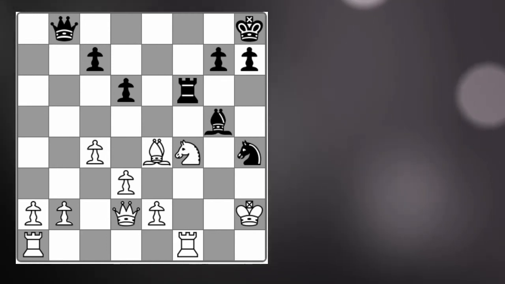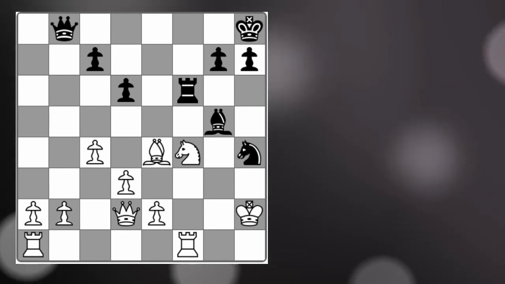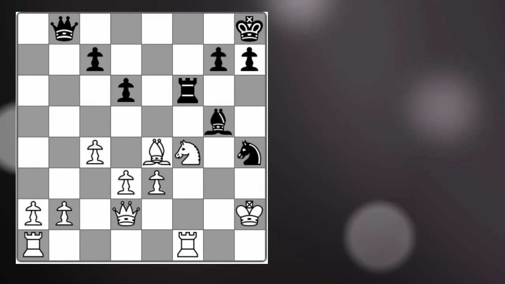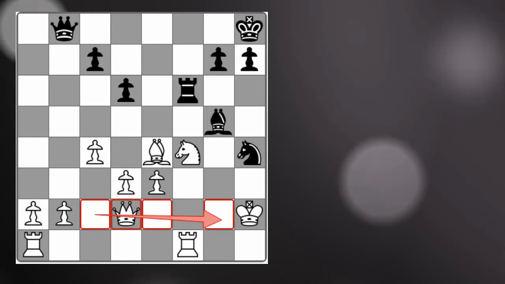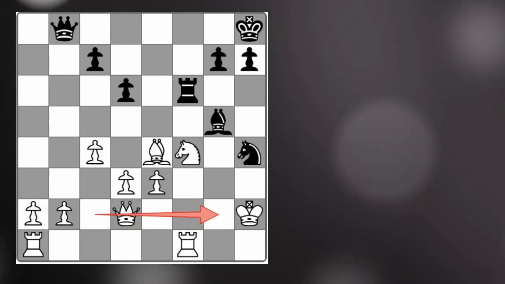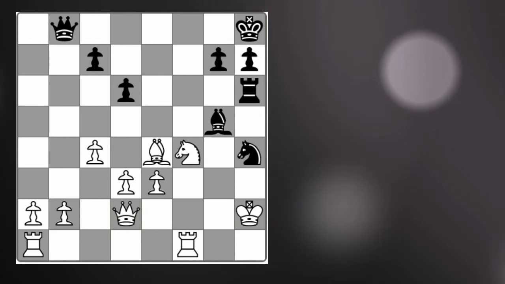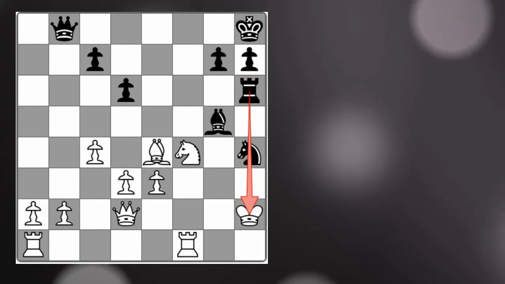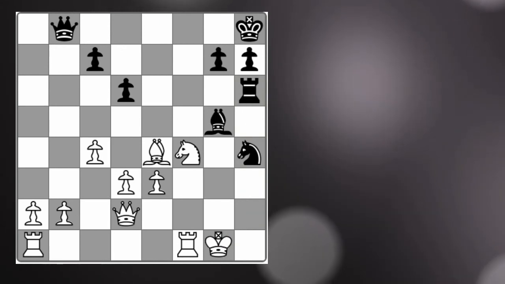Black, of course, would love to take on f4, but he cannot do so. He'll simply lose material. e3, anchoring the knight, preparing and giving the queen some scope again along the second rank. Rook to h6 was tried, some tricky tactics. But again, it's not a real threat because, well, white can simply move the king away as Benjamin did with king to g1.